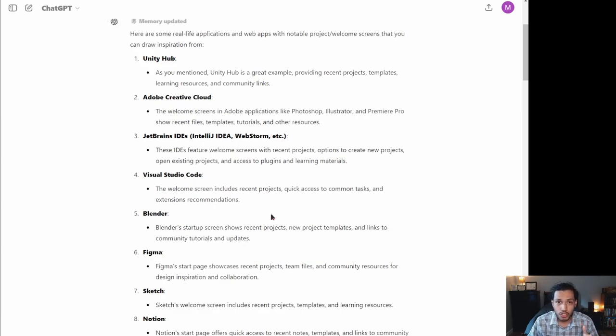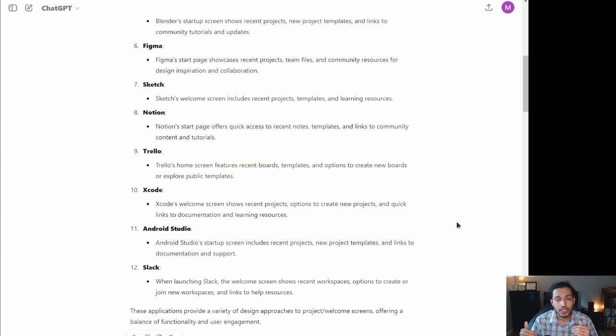Instead of having to just randomly search applications or go on forums or search through the applications we have in our library that may match or may have a project screen, because not every application has a project screen, this gives us a list of applications that have project screens or welcome screens that we can then go look at and build a database of inspiration. So again, the idea here is to cut back on the amount of time we spend researching, searching, thinking, all sorts of things, so that we can get right into the task at hand and then move on to the next, hopefully saving time.